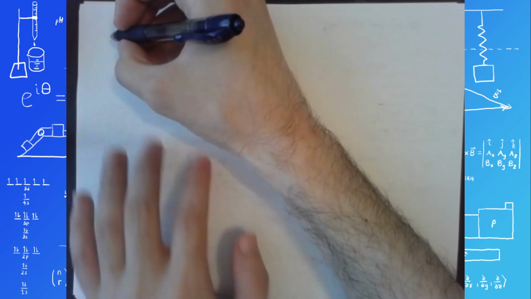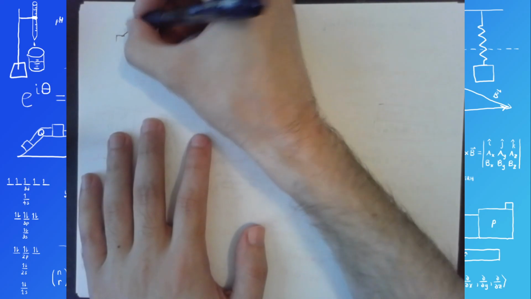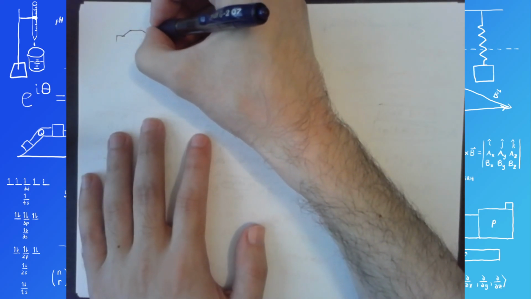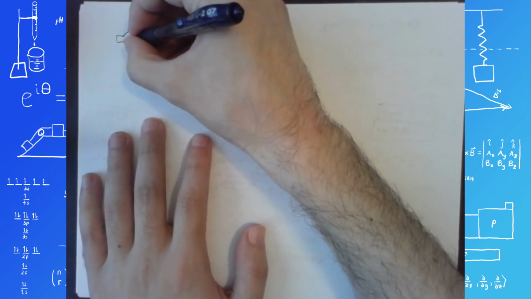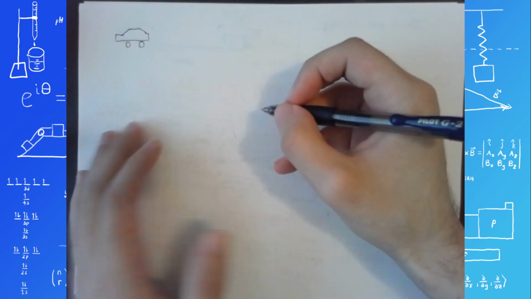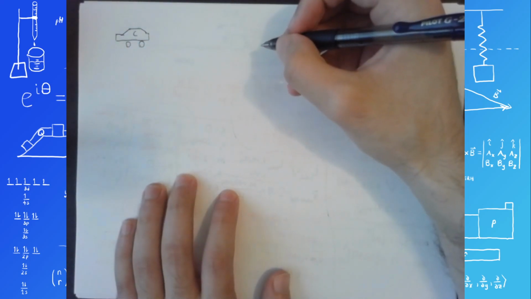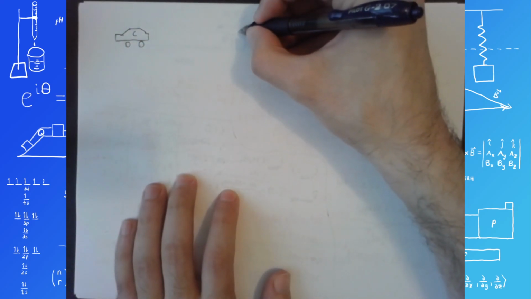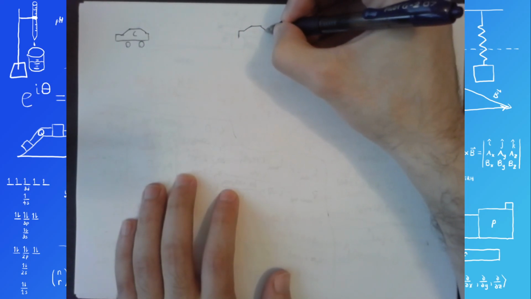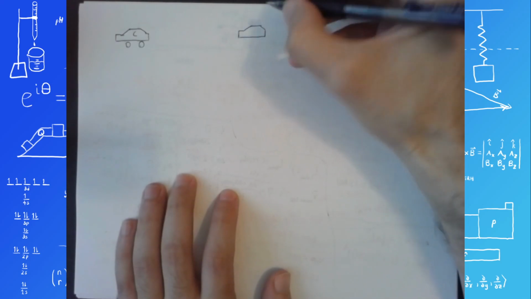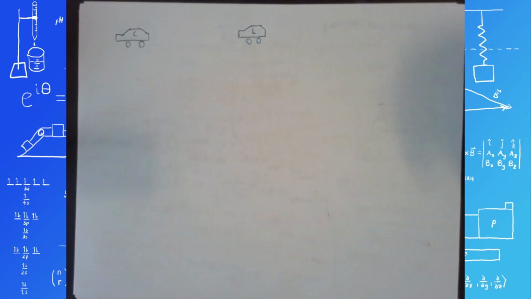So we've got two cars. I'm just going to draw really blocky looking cars. So there's one car. I guess this will be the chasing car since it's behind. And then you're going to have the leading car, which is further ahead. And I will label that with an L for leading.